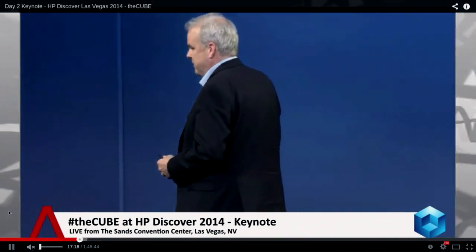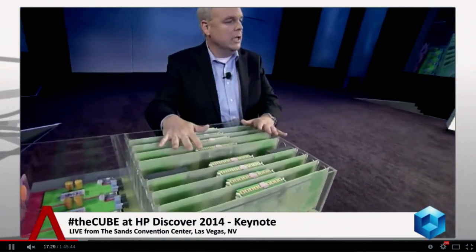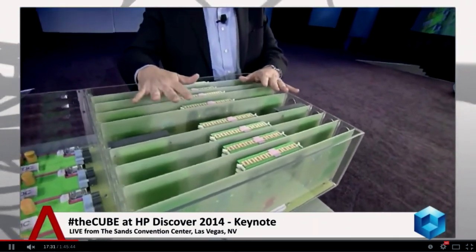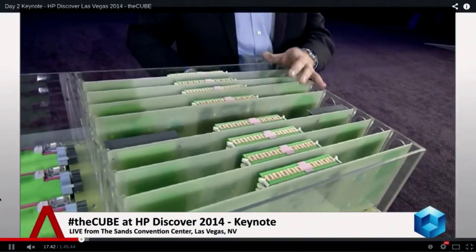HP said during the presentation that they're a little disappointed in the pace of OS development. So they announced the intent to build a new operating system — all open source from the ground up — optimized for non-volatile memory systems. They also have a team starting from a Linux environment and stripping out unnecessary bits to maintain app compatibility. They also have a team working on Android, and notably, the one company not mentioned was Microsoft.